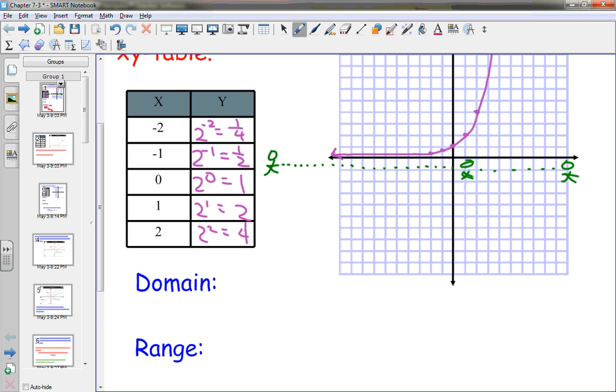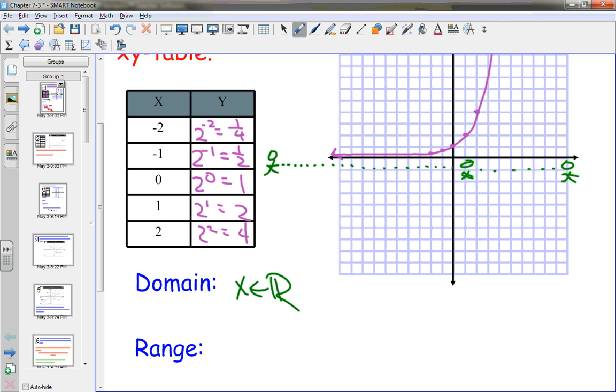Do we understand that? Now, my question is for you. Are there any holes in this graph that x is not allowed to be? No. So what is the domain of this function? x can be any real number. Very good. So x is an element of the reals.